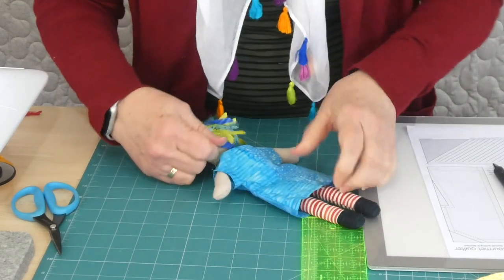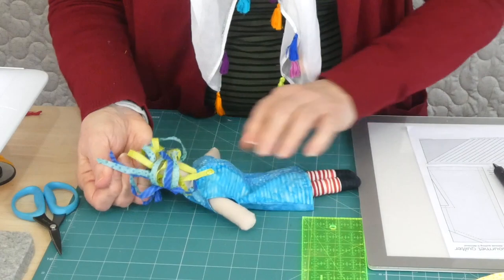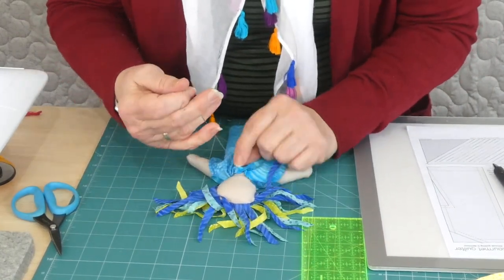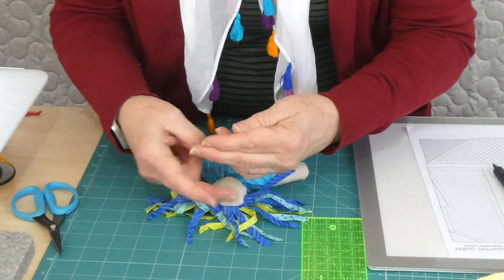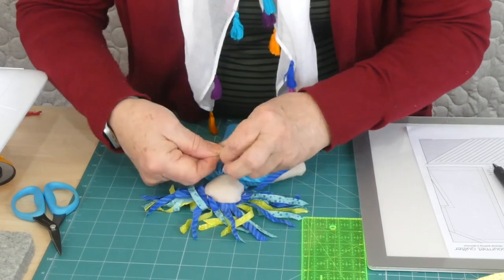She does not like it if she can't breathe. Spread those gathers around a little bit so that you're happy with that look. And because we started and finished with it inside, this knot will go inside the dress quite nicely. So then just tie it off so that it won't come undone.